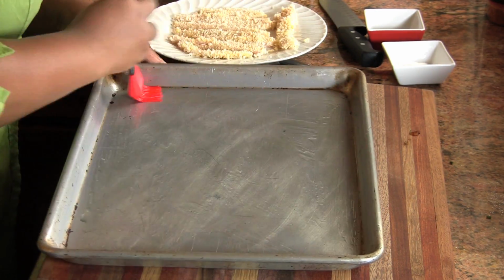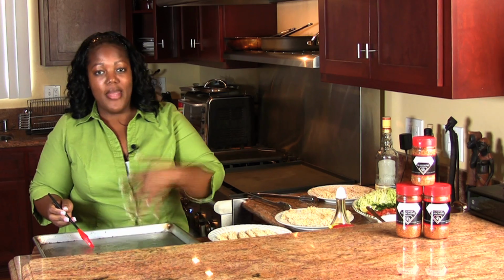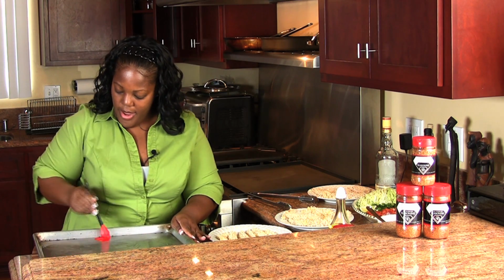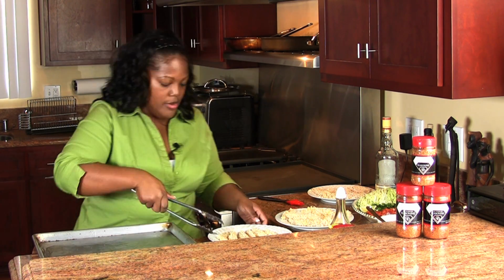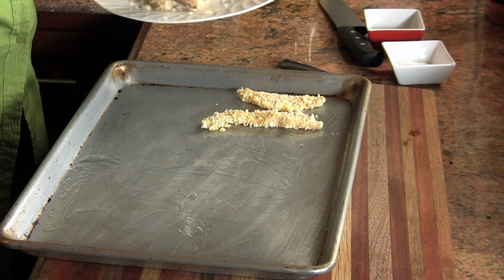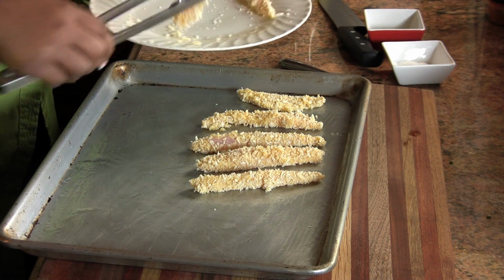But this is also going to help in the browning process because the oven is so high, it's at 425 degrees. The fish is going to brown on the bottom and on the top. That's why we're turning it, so we get a nice even golden brown texture and color. All right, so let's just take our fish and lay it right on. Another good fish for this recipe is red snapper because it's a nice firm fish. I've actually done that, and that was really good.